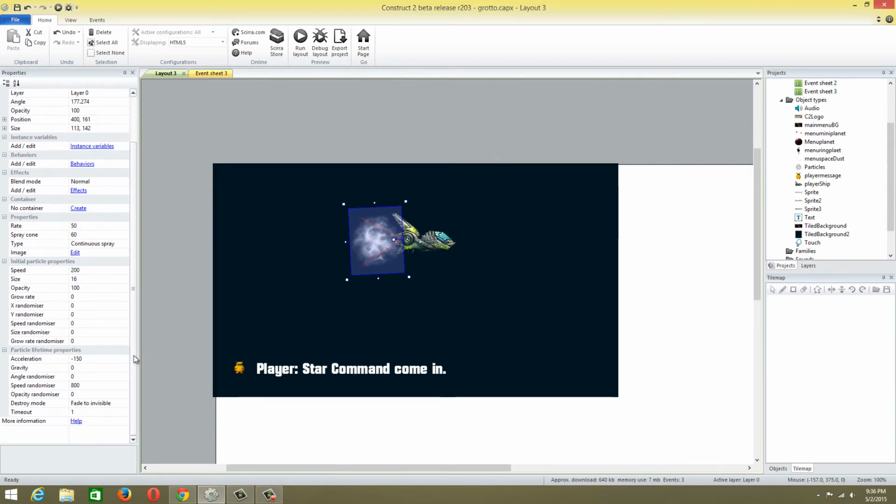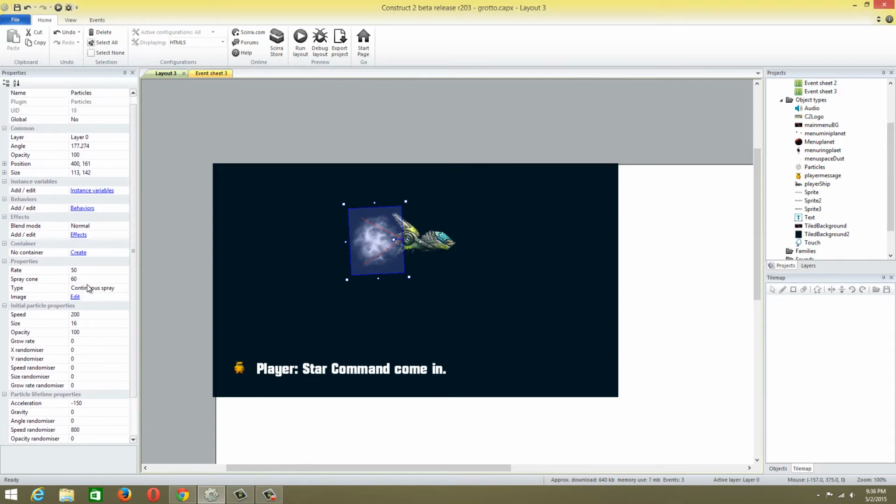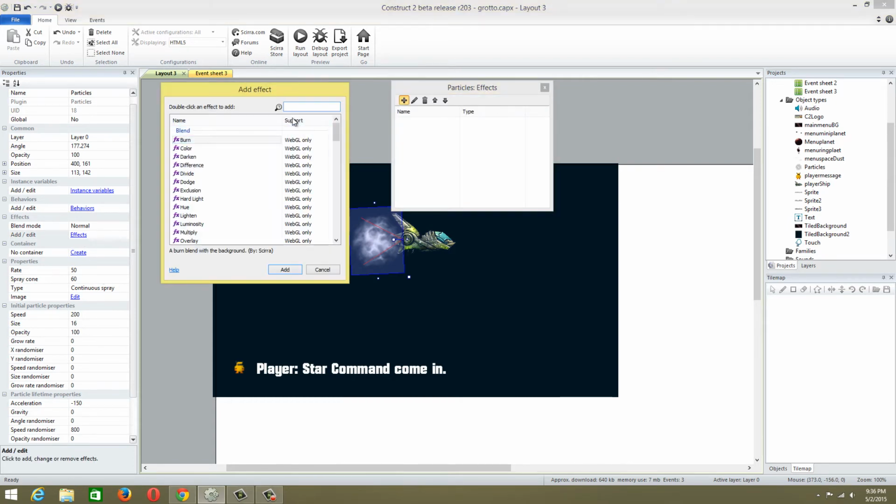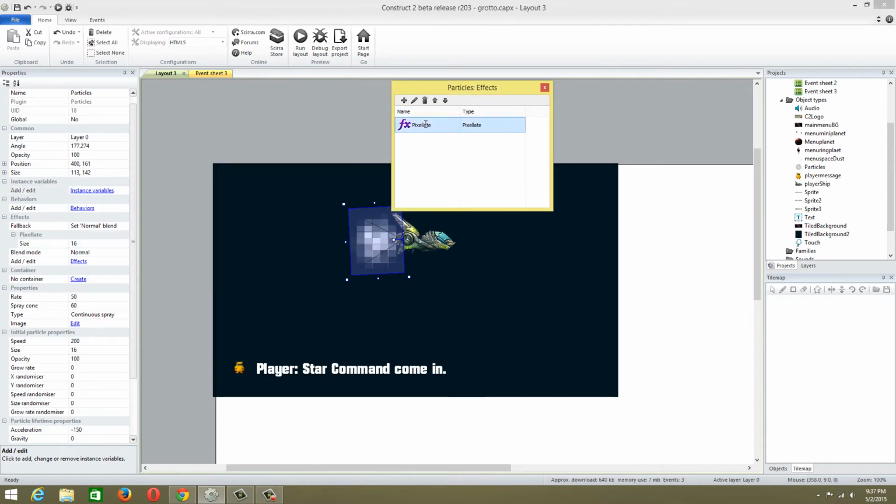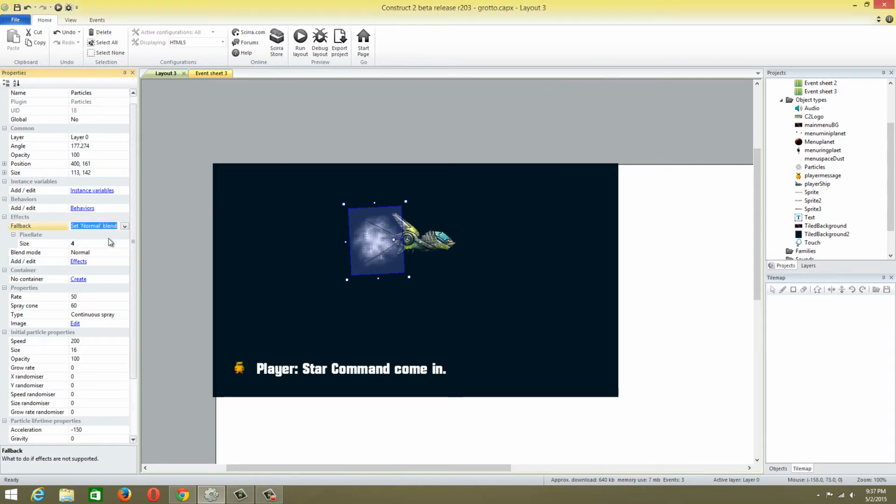Speed 200, continuous rate, everything looks good. Let's see. Effect. So I'm going to actually pixelate it. Pixelate. And then I want to set the rate of the pixelation. So pixelate set at 16 by 16. I want to set to 4 by 4. So it still looks pixelated, but it's all nice.